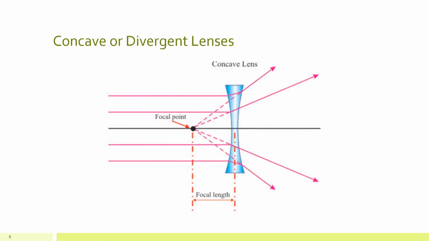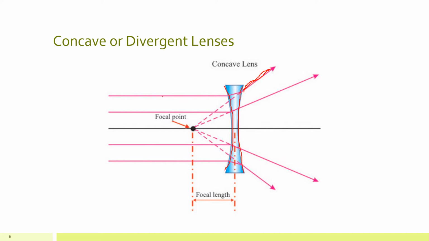Moving on to concave or divergent lenses, the same principles of focal length and power apply. And it's easy to remember the difference between convex and concave lenses because, as you can see, a concave lens bends slightly inward, forming an almost cave-like shape right next to the lens, as we can see in the image below. Once light passes through a concave lens, it is bent away from all other light rays. So all light rays diverge in a concave or divergent lens, hence the name divergent lens.